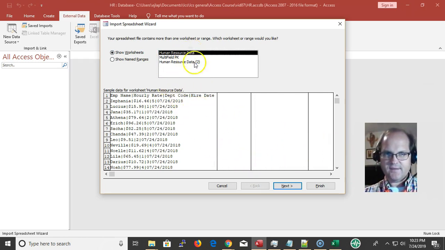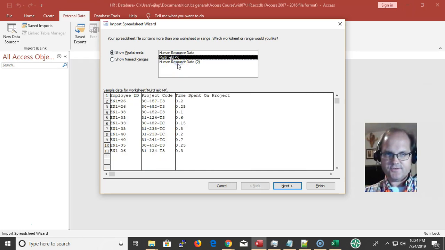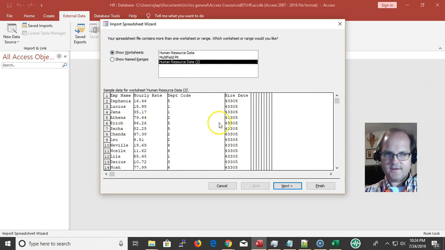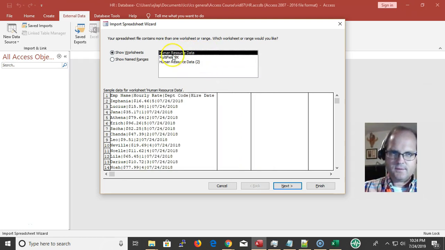Well, I guess it didn't save it. Oh, I see why, because I did the wrong one. Anyway, you get the idea. So if I go here, here is my parsing. I did it on the copy. I didn't do it on the main one. But anyway, good point. If you don't want to retype all your stuff, always make a copy of your data. So now this is my copy, and this is my original.